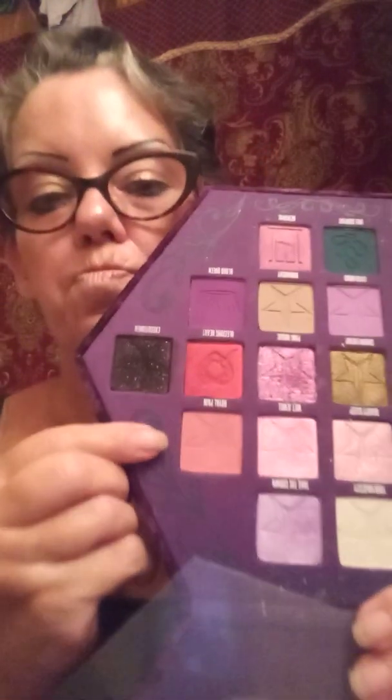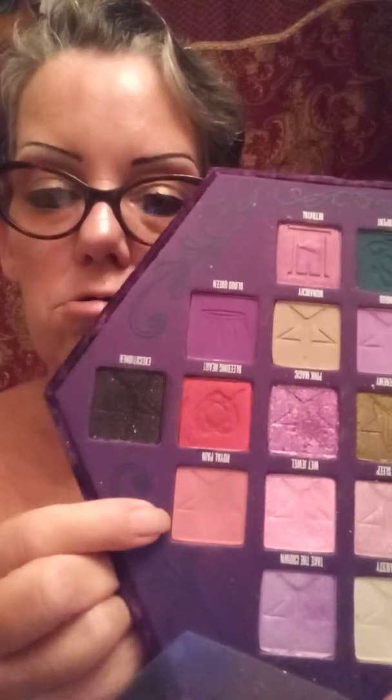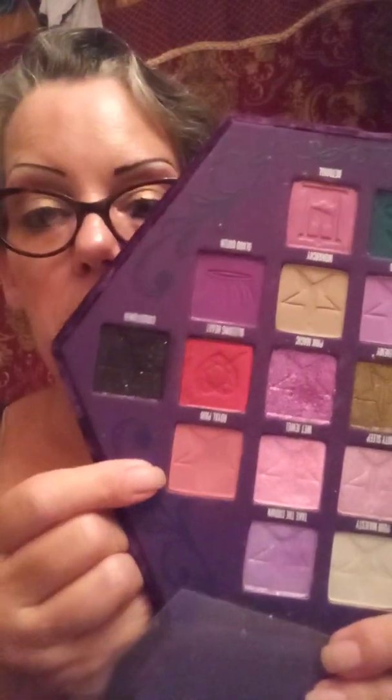Now, out of the Bloodlust palette, I had used Royal Pain up in my crease. Let the color lay down, not a problem. It looks one way up in the pan. Guarantee it, it's a different color once you put it on your skin. It just takes on a different color. I have olive and some pink undertones, so it tends to come off looking a little different than what it does up in the pan.